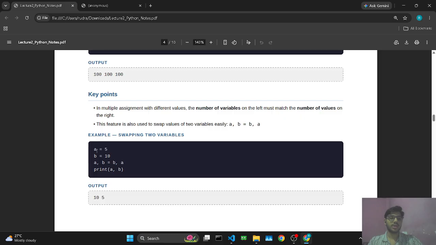If a has stored the value 5 and b contains 10, then a comma b is equal to b comma a, print a b. So whatever is stored in b, which is 10, now a will become 10 because the leftmost value gets paired with the leftmost variable, and the 5 gets assigned to b. So now b contains 5. That's why 10 and 5 are printed when we print a and b.